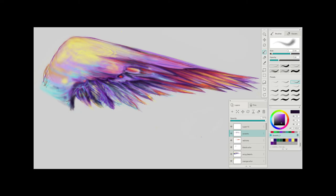Let's see. Save as. I'm going to JPEG it. Save. Export as a JPEG. And that'll get it to 72 dpi. So next. And I'm saving that in the angel wings. Yes. Boom. Okay.